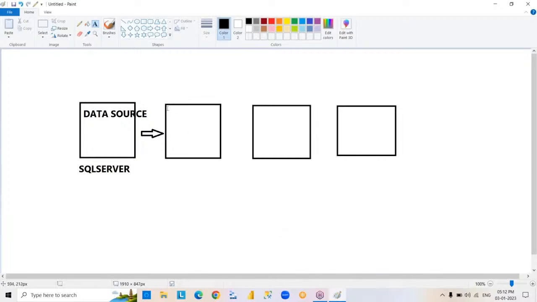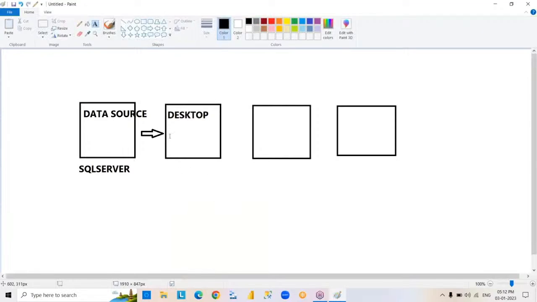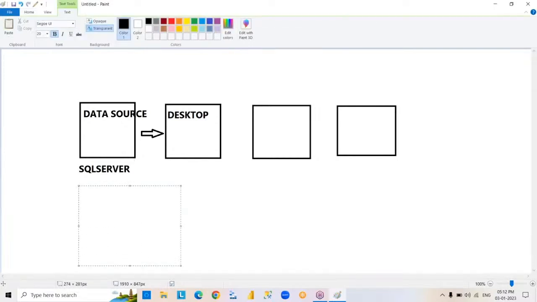From data source, we are going to copy data into Desktop. In this Desktop only, we are going to transform, and DAX, different scenarios we are doing. See, an important point is, for example, we have some table here in the source.